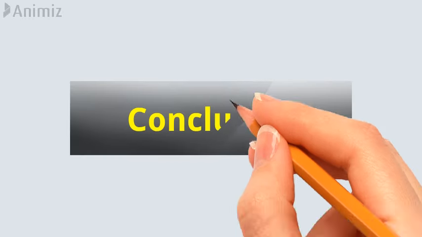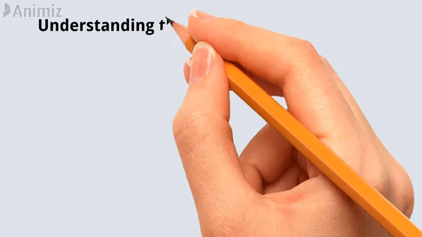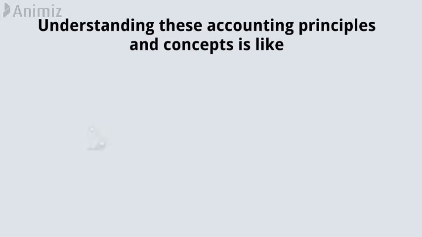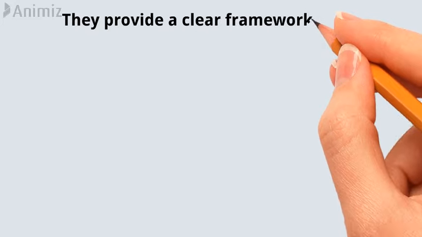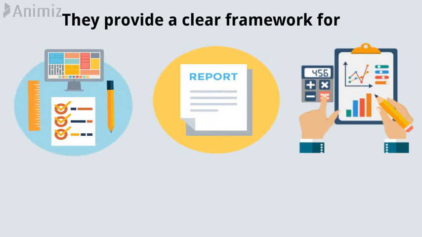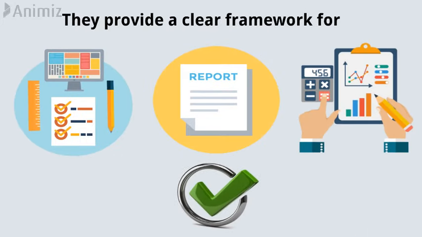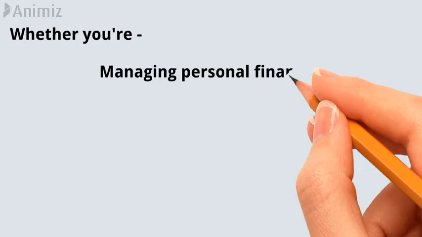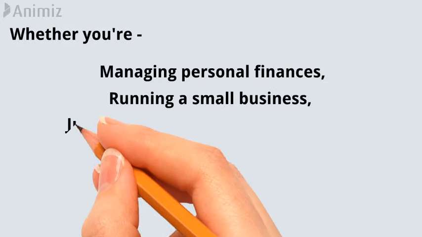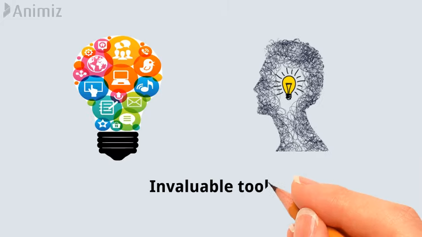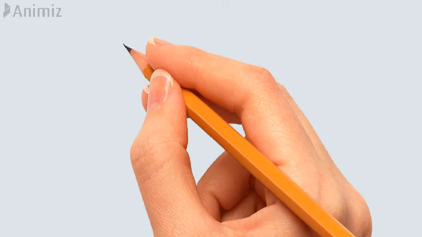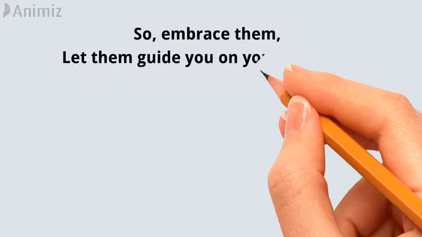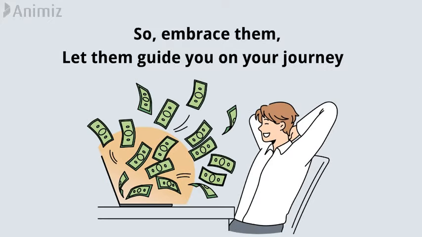Now, moving on to the conclusion. Understanding these accounting principles and concepts is like having a roadmap to navigate the world of finance. They provide a clear framework for recording, reporting, and interpreting financial information accurately. Whether you're managing personal finances, running a small business, or just curious about the financial world, these principles and concepts are invaluable tools for making informed decisions and achieving financial clarity. So, embrace them, and let them guide you on your journey to financial success.